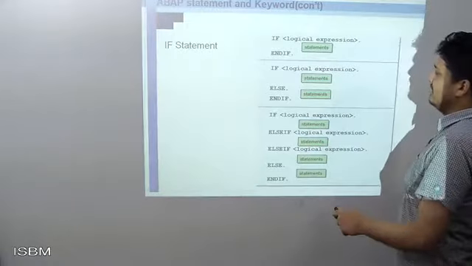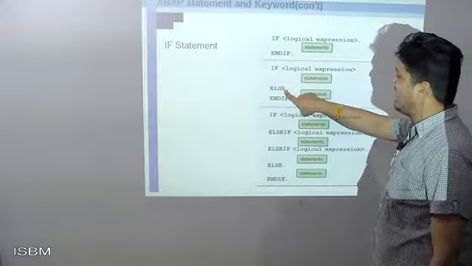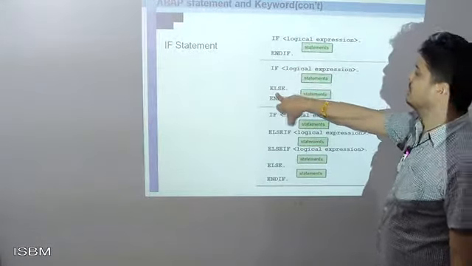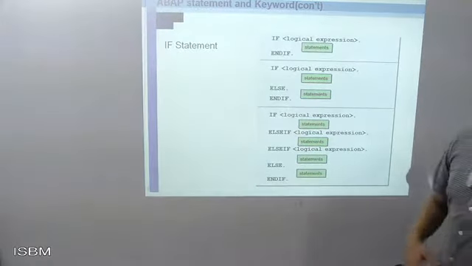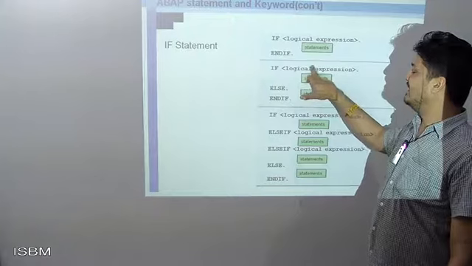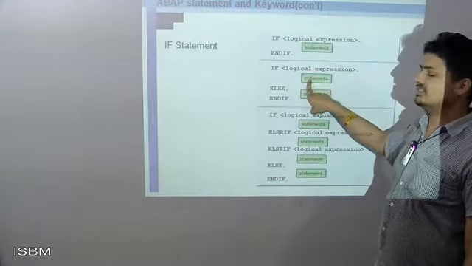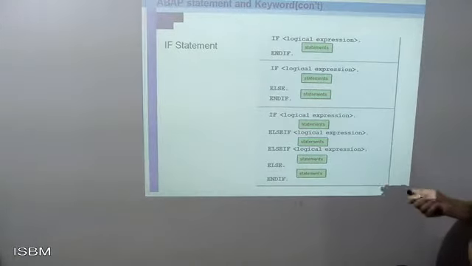So IF, then we can write ELSE. If this condition is satisfied, do this, else this. If it is not satisfied over here, it will come over here. Just like an example, if Mumbai is in India, and it is satisfied, then it comes over here. If it is not, then it will go to the other statement. It will complete the statement.